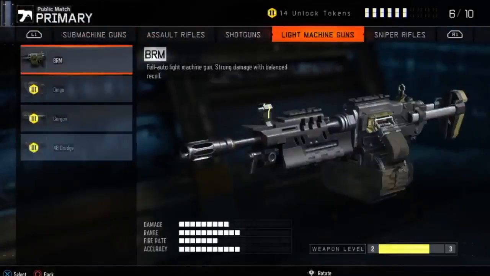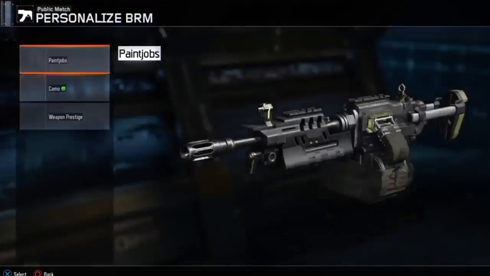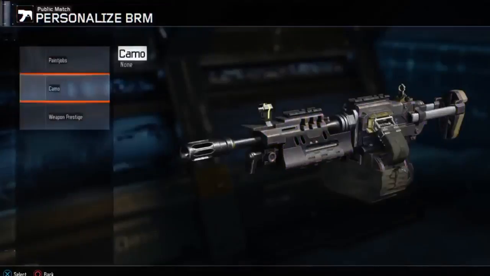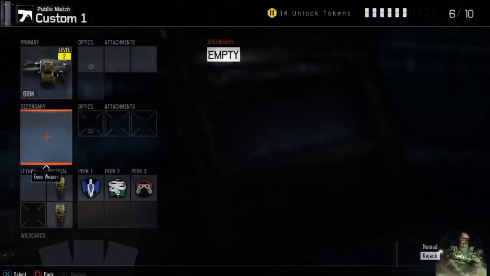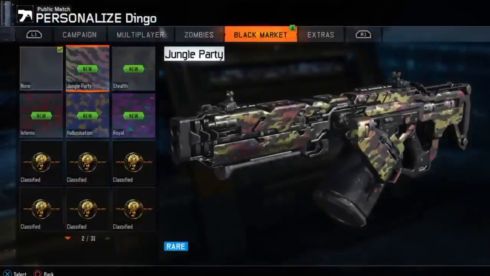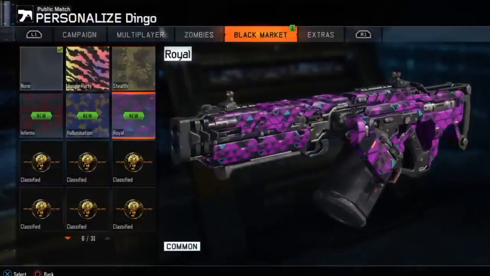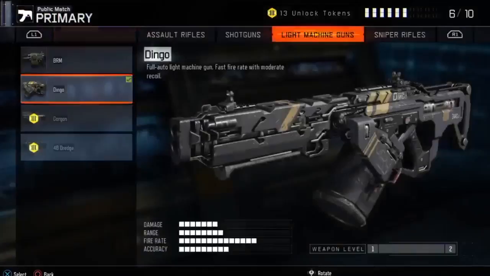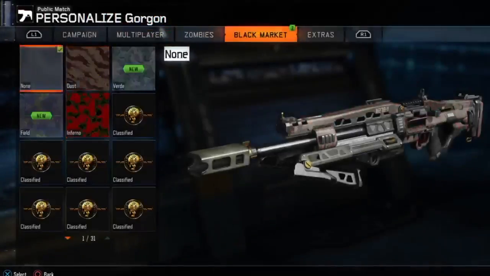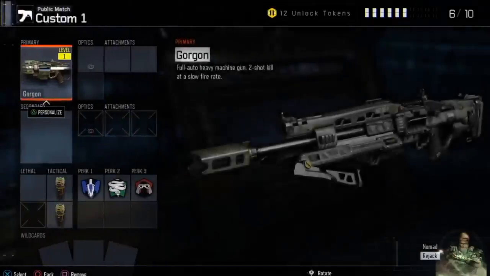Moving on to the light machine guns, BRM, 0, I never really use these, 4 camos, all common. Dingo, I have 1 rare, which is my favourite rare, and then 4 other commons, like the normal commons, which I have on most guns. Then on the Gorgon, I have 4 commons, that's it, so not much on the Gorgon.